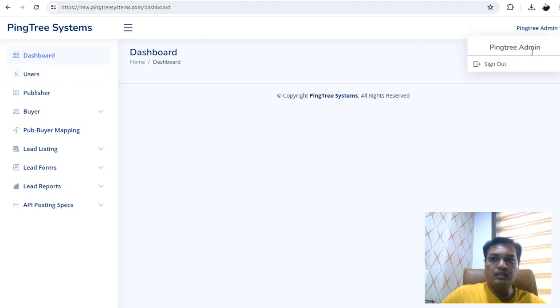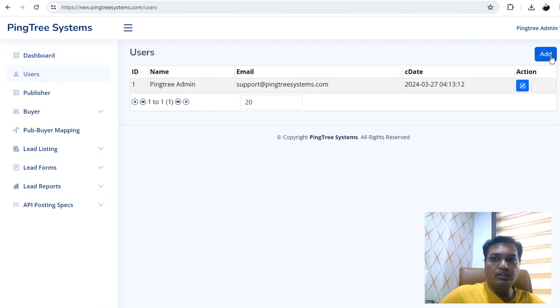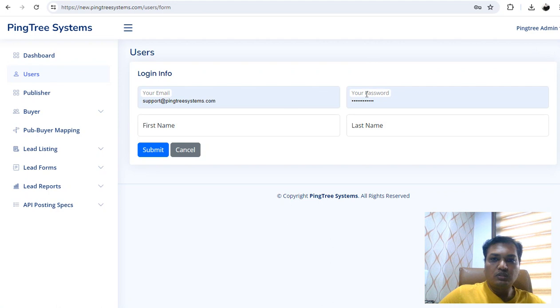On the right-hand side there is only the sign out functionality, and on the left-hand side is our new interface, new design. The template is new, because some users informed me that a new, latest template would be good for us to visualize, and it appears very nicely. So I created it in the new theme. On the left-hand side, under user, you can create the users by yourself: email ID, password, first name, last name, enter and create the user.